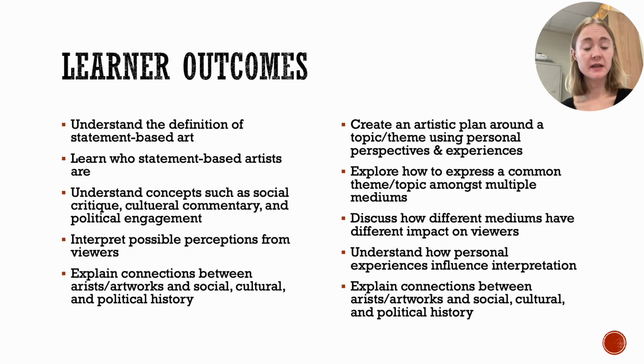These are the main learner outcomes of the unit. They helped shape the lesson. Most of them I talked about when I was explaining the lessons, but overall they're just helping students understand the concepts such as social critique, cultural commentary, and political engagement, and how that can be created or perceived, based off of the mediums and your personal experiences and where it's presented or how it's presented.